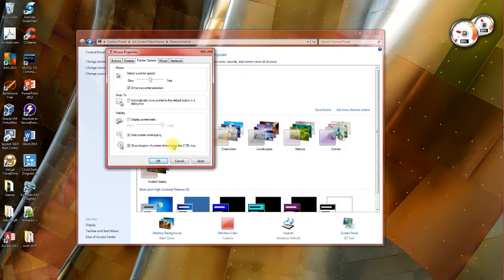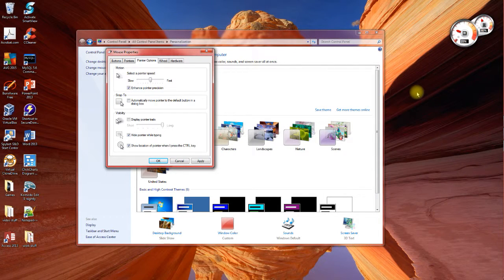This really comes in handy when you have multiple monitors and you can't really find your pointer. Instead of shaking your mouse around violently, you can just hit the Control key, and it'll put that kind of ring around your mouse until you see it. And it's pretty noticeable.